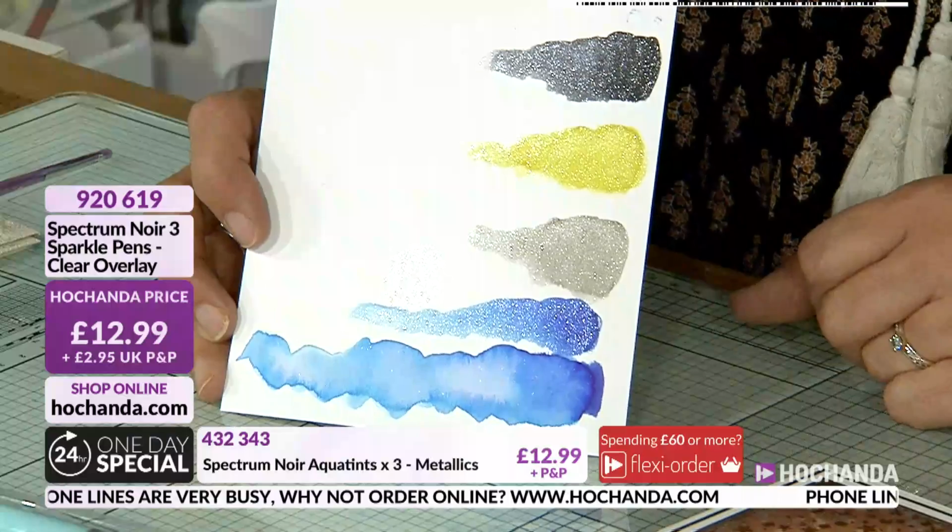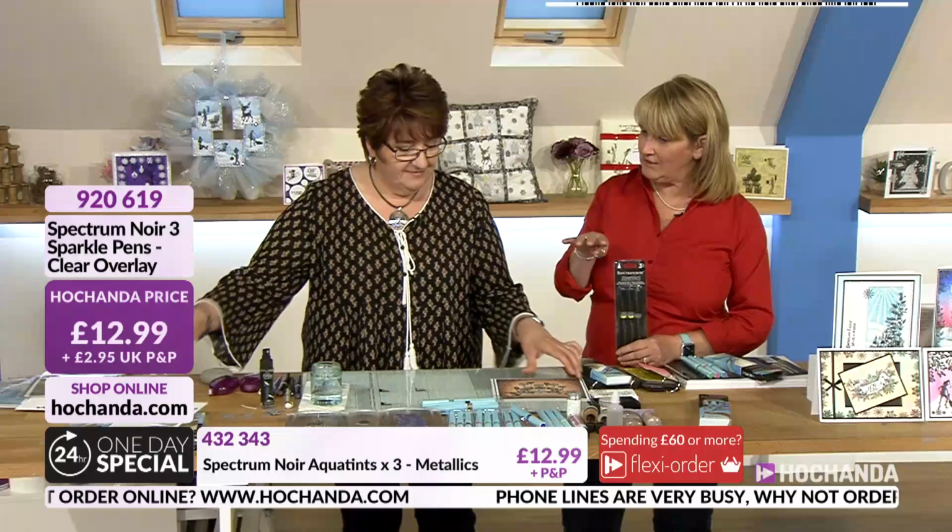So that's how you can now sparkle where you want to sparkle. Look at the black sparkle. That's stunning. That's going to make your 12 aquatints into kind of 24, before you even start blending them, because of course you can mix sparkle in, and then start mixing them infinitely.